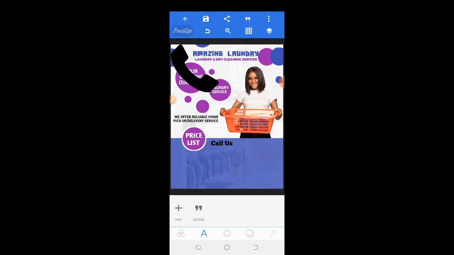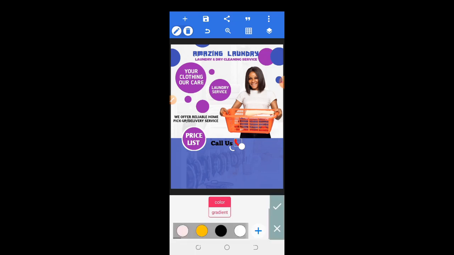So you can see what we have. I'm just gonna reduce the size of this. So we have it here, right? I can change the color of this icon if I want. I click on color and change it to any color I feel like.